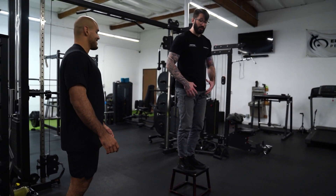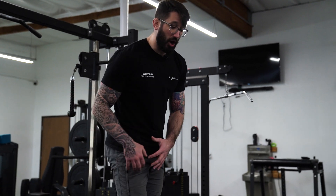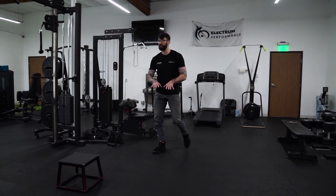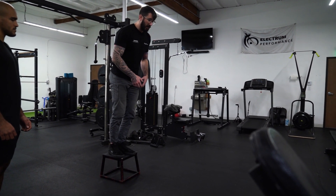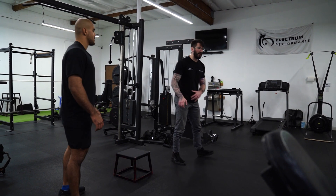I know I'm a lot taller than Kynan. So here we're going to do this in two parts — we're going to step off, absorb our weight, and then explode to one side. Like our other explosive motions, we want to land softly and absorb our weight. I'm going to step off with my right leg, load my body weight over that right side, and push off and jump to the left. Step forward, load up, and explode to the side — notice I landed softly both times, not slamming my feet. Always start with trying to land well first. Once you're landing well, focus on exploding more. To go sideways I need to use a lot of my arms. Lead with your arms and your body will follow.